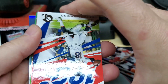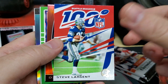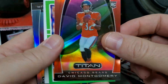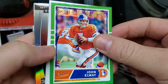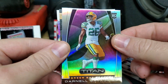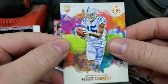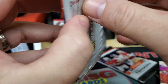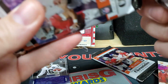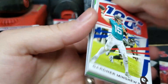Next pack here, let's see what we can find. As far as hits go, the only thing that's left is going to be a mem. But here's a Peyton. Steve Largent. A pretty cool chromium style card. David Montgomery. John Elway, a Classic. Gardner Minshew Vertex, pretty sweet. Darrell Savage Jr., another Titan refractor. Hunter Renfro from Panini. And a Paris Campbell rookie card. Two packs left here, something pretty thick — so this will probably have the relic in it.